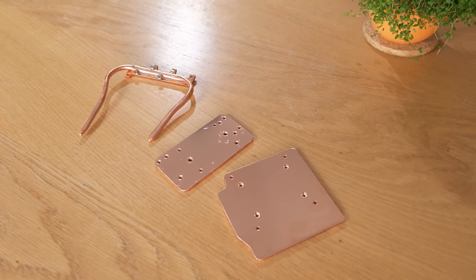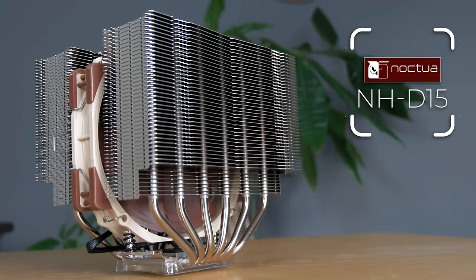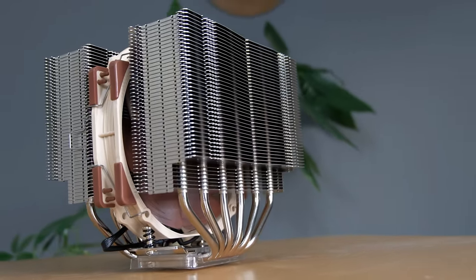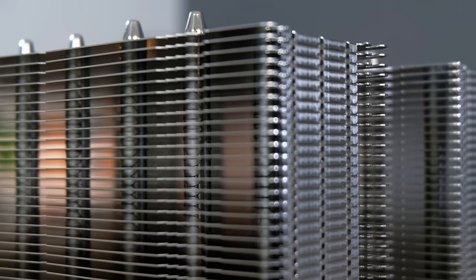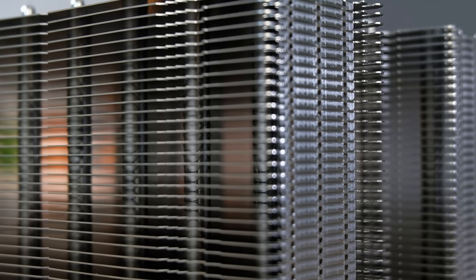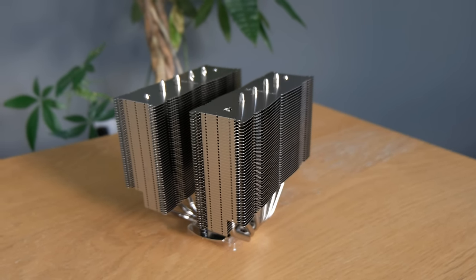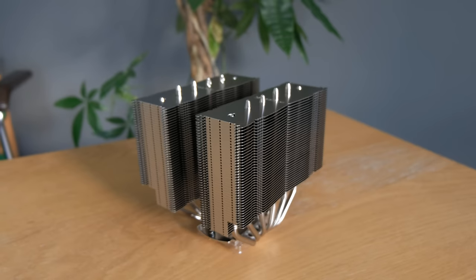Now these pieces are going to work in tandem with one of the best air-based CPU tower coolers you can buy, the Noctua NH-D15. I've always liked this kind of heatsink for its industrial look, and I want it exposed for visual effect. CPU air cooling doesn't get much better than this, so many thanks to Noctua for providing both of the coolers used in this build.